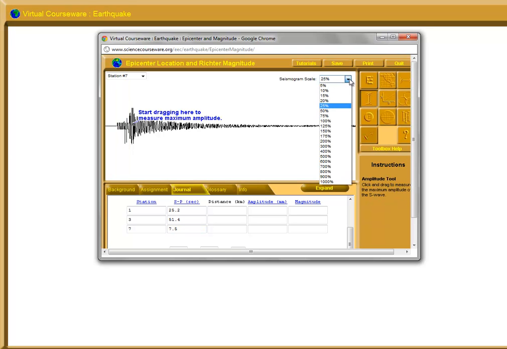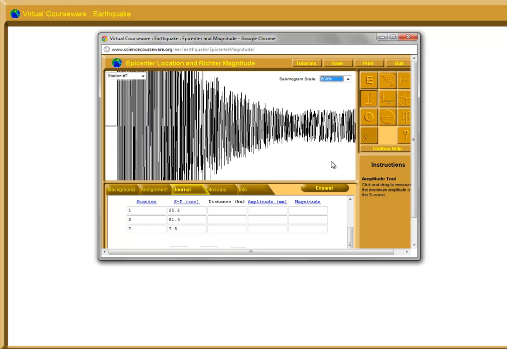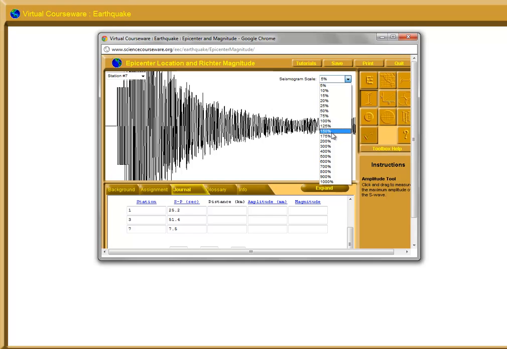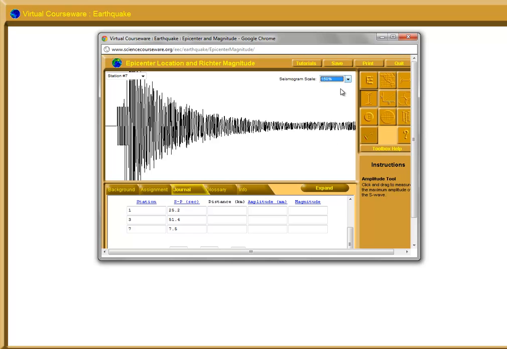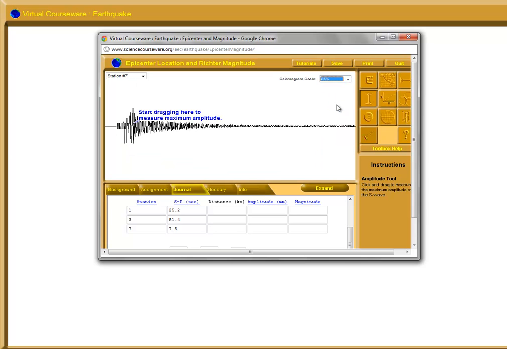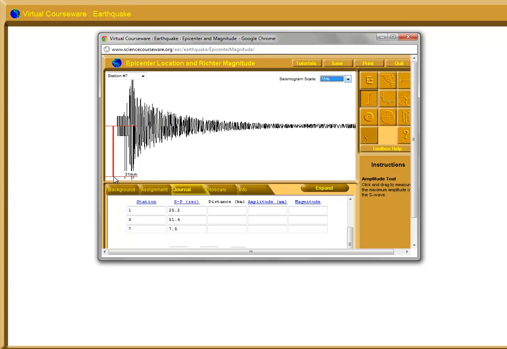Okay, for this one we're trying to figure out the amplitude. We have actually a wave height. Amplitude is half, so it's basically from the middle up or from the middle down, half the wave. I'm going to enlarge this one way too much. Let's try 300%, let's try 200%, let's try 150, let's try 100, you see what I'm doing? Okay, so can't really see that top part, but I can see the bottom. I'm going to go all the way down and then back all the way up.